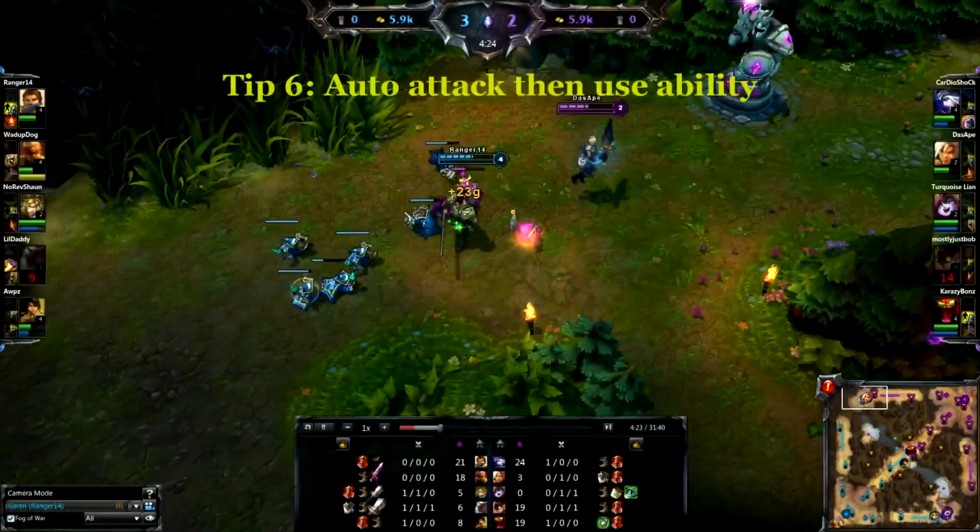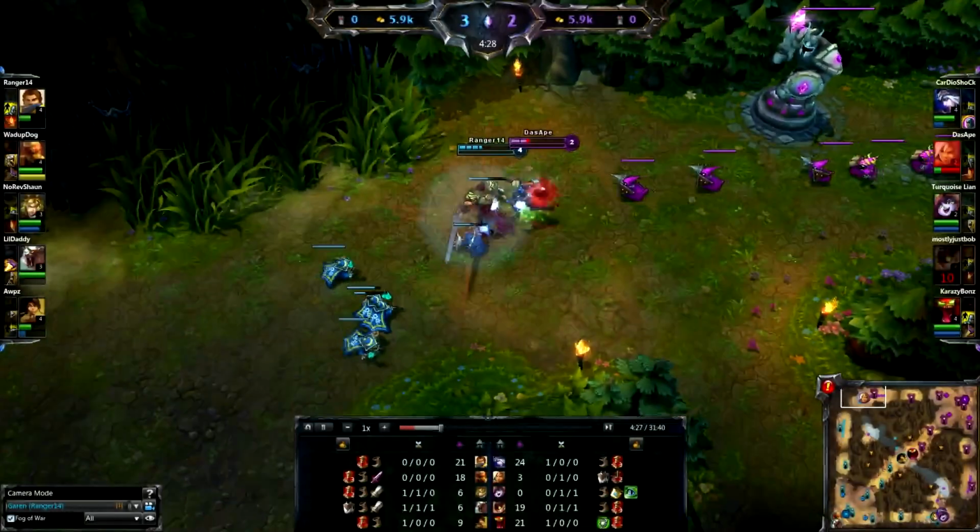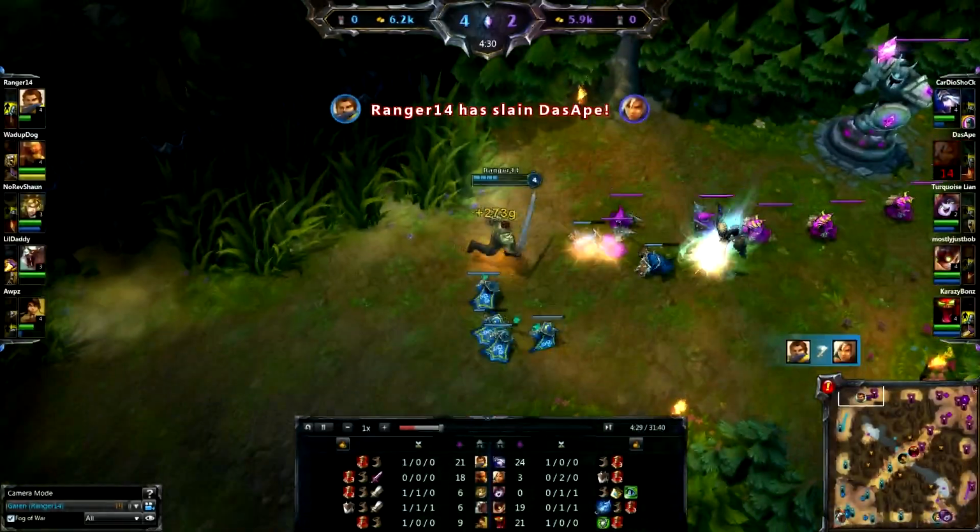Tip number 6, auto attack, then use an ability. So right here, if you watch really closely, I'm going to auto attack Riven one more time and then hit her with my Q. This is going to ensure that I do a little bit more damage. Every little bit of damage helps, guys.